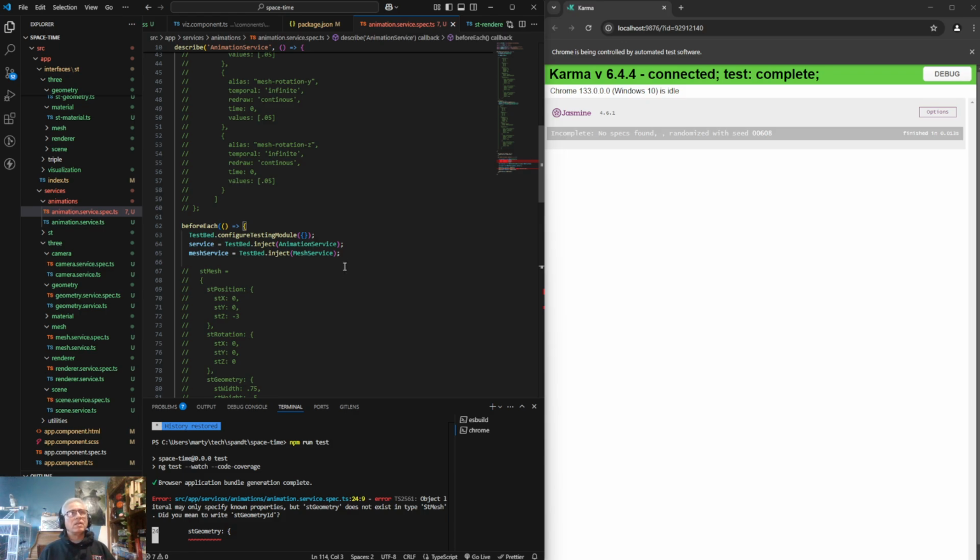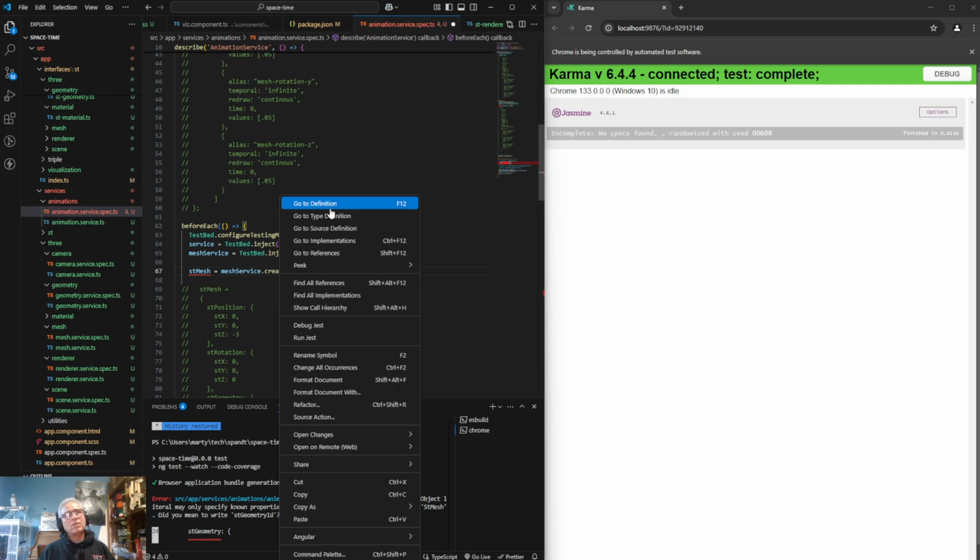So it is tricky. All right, so now I want to assign my ST mesh. I think I remember there was mesh service dot get base. Create mesh. What was the deal with that? I could have sworn, go to definition.